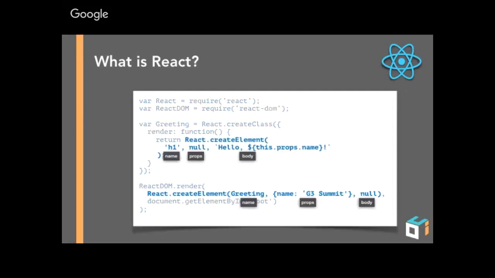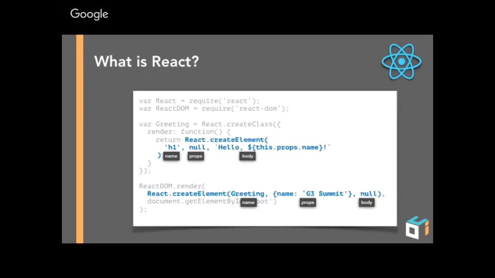So I'm going to hopefully make this a little more clear to you. Now I've labeled the arguments to React.createElement. You'll see there's 3 arguments. There's a name, there's props, and there's body. And the props and the body are both optional. So when we're creating an element, we have to tell React what element we're creating. Lowercase indicates that this is going to be the HTML tag. If it's uppercase, as we see in the second example, it's going to be our custom component. And again, optionally, we can pass in props, and optionally, we can pass in a body. And if we don't have one of those, we just pass in null.